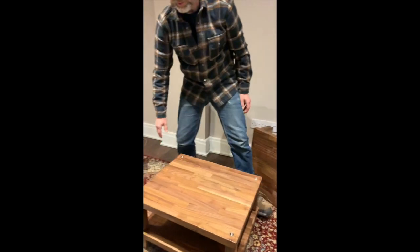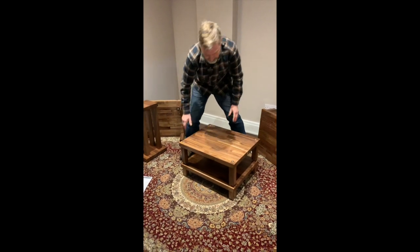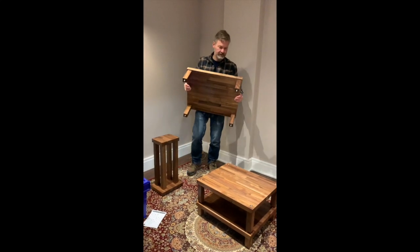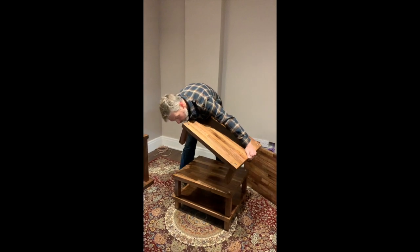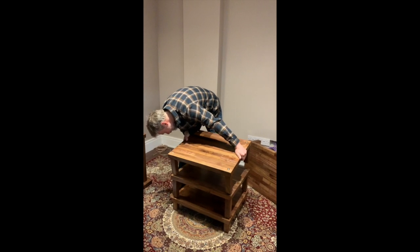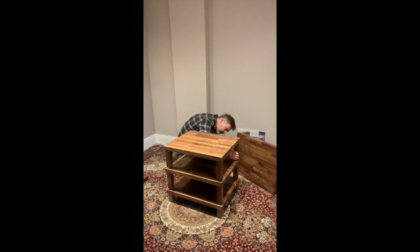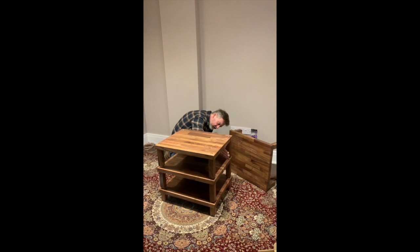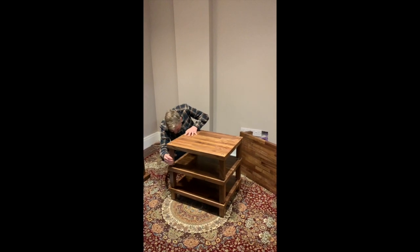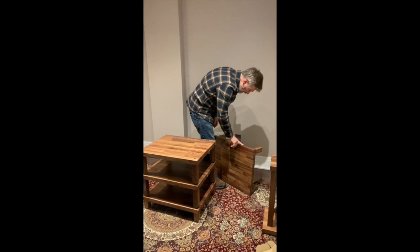Now I'm boring, but not so boring that I'm going to start measuring that. Maybe I will. Okay, that'll do. Right, and then we've got another larger one. Same principle. One corner, another corner, and the other should just go on. Yep, they're on. That's it. Right, okay.